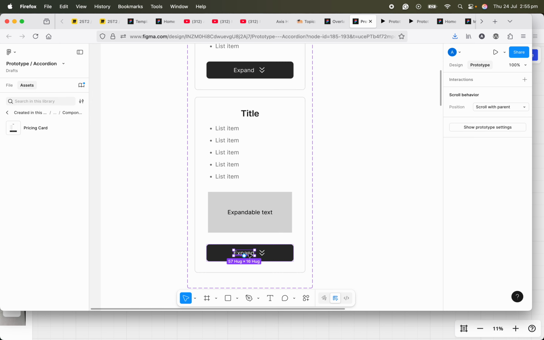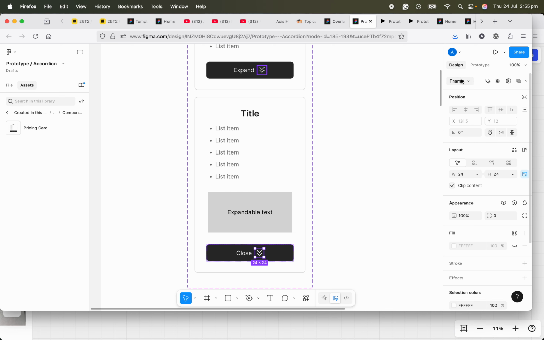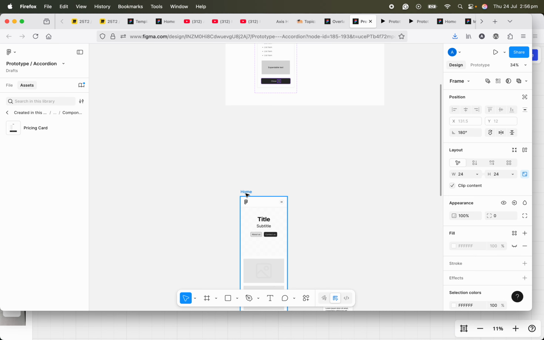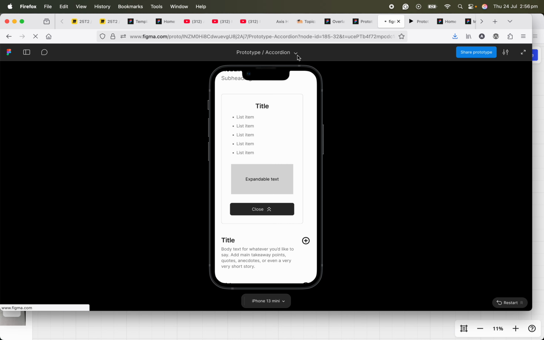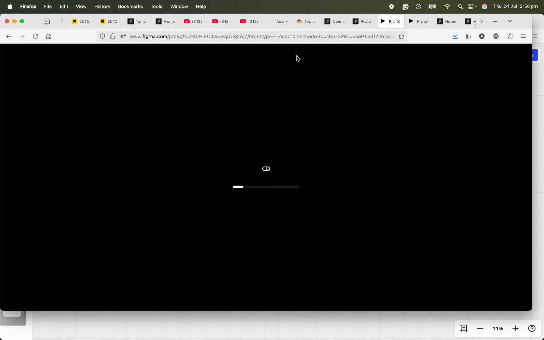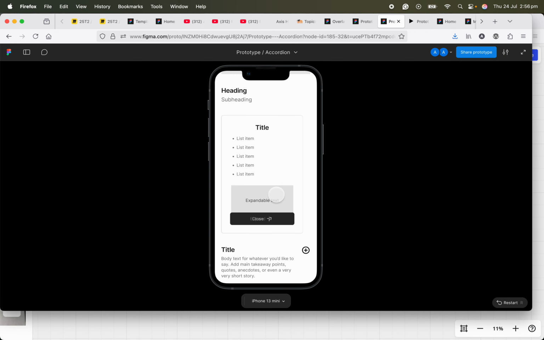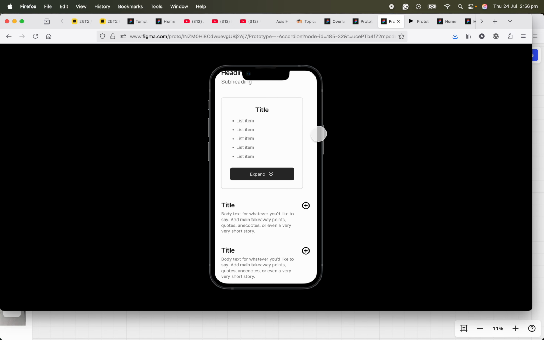Instead of expand, I'm going to write close. And this, I want to rotate it 180, I just did that change. So let's see if that works. Yeah, that's exactly what I wanted.